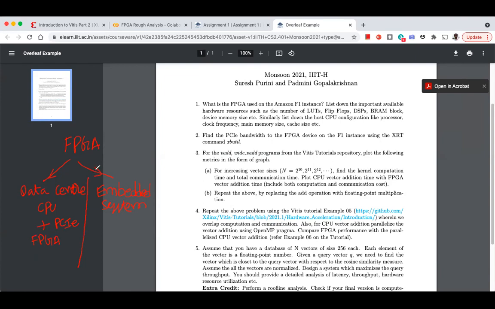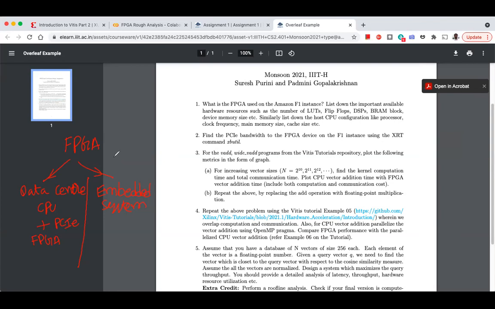And you may have noticed that in the particular F1 instance that we are working with, we have only one FPGA, but there are other instances where two FPGAs are connected to the CPU via PCI Express bus, or four FPGAs. So you can see that there are 1, 2, 4 FPGA configurations available on the Amazon cloud.